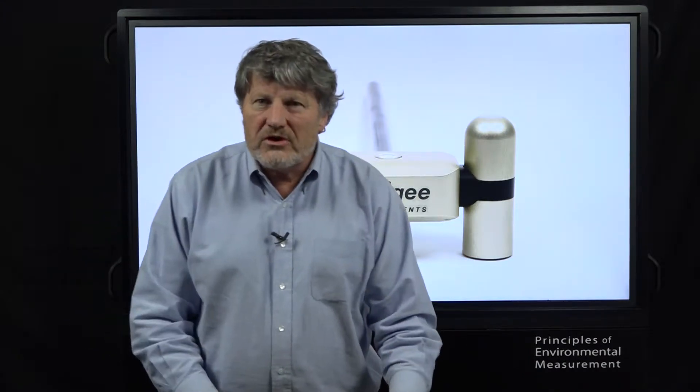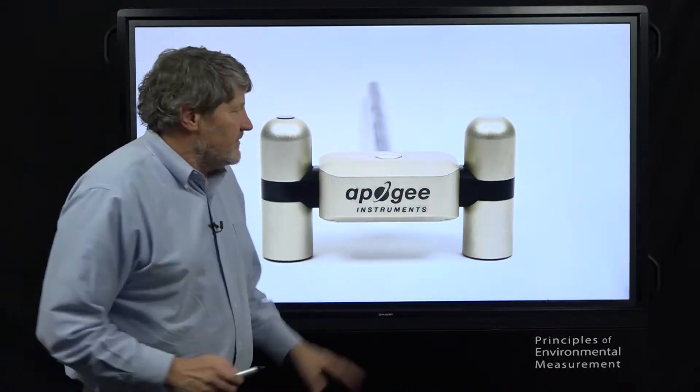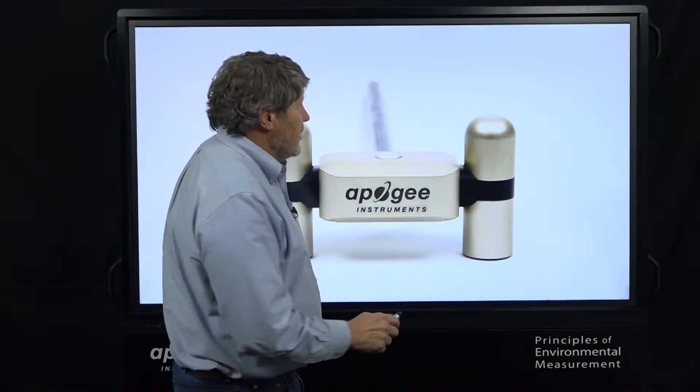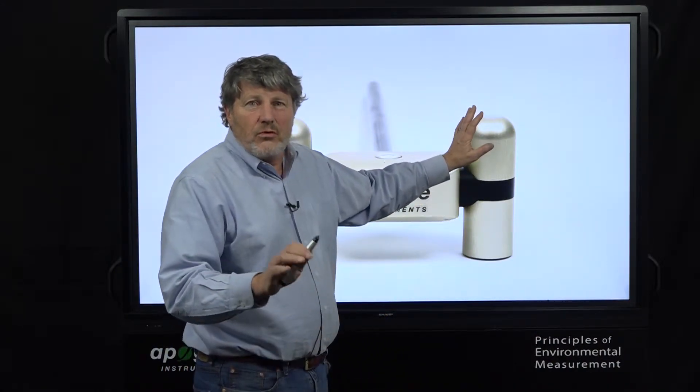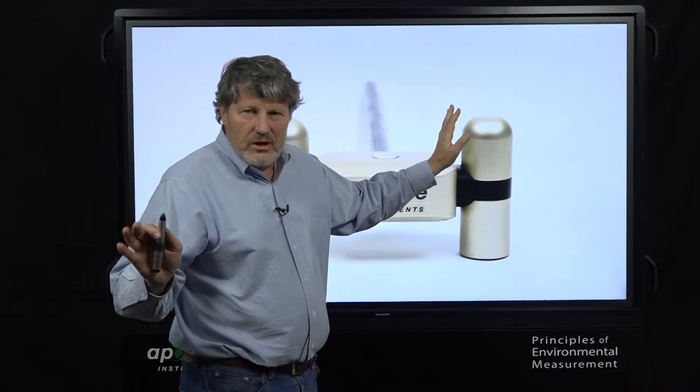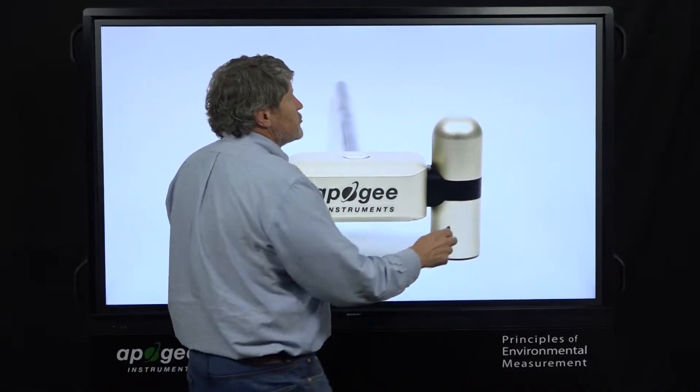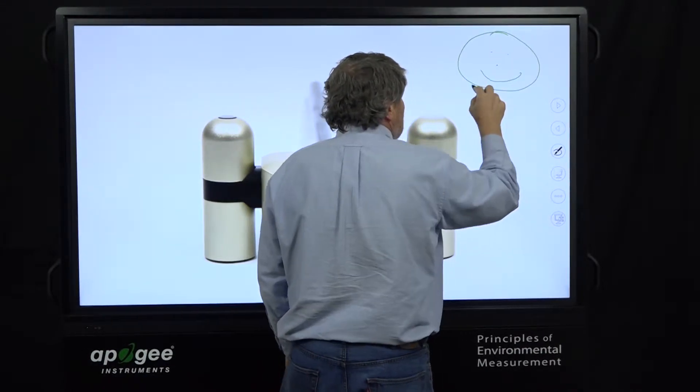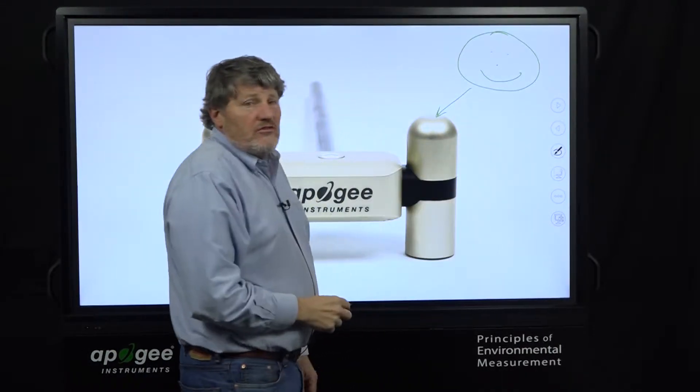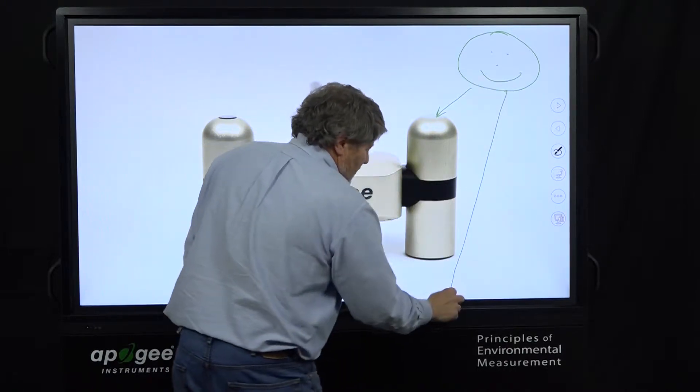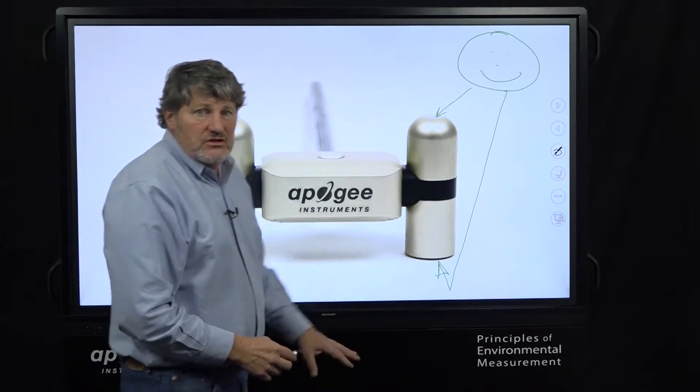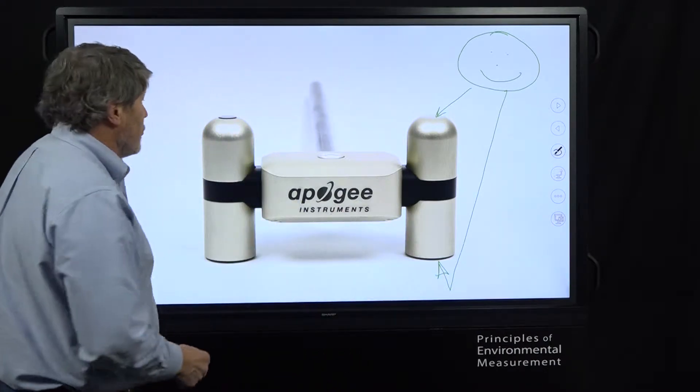Let's take a look at what the four components really mean in this big picture. This little dome here is for shortwave radiation, which Apogee has spent the whole 20 years of the company precisely measuring shortwave. So we start with the Sun always smiling. This is shortwave in. You also need to measure shortwave reflected and that's what this bottom is. These are the two components of the four.